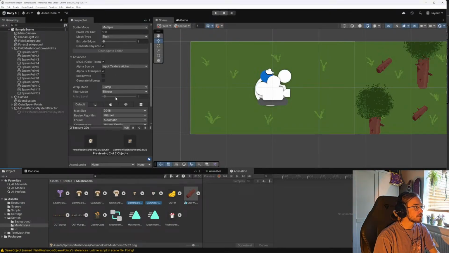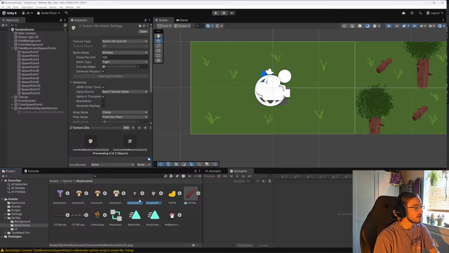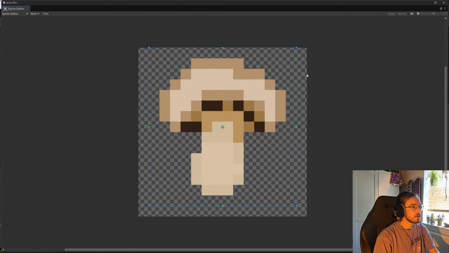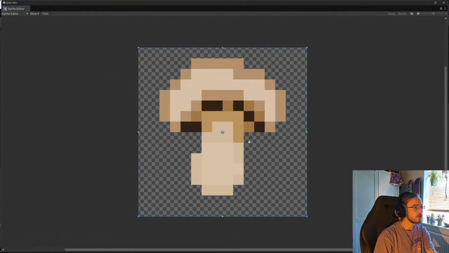And then we'll just make sure that these are both imported correctly, 16 by 16. I also need to make sure that the pivot point is here so it grows upwards.